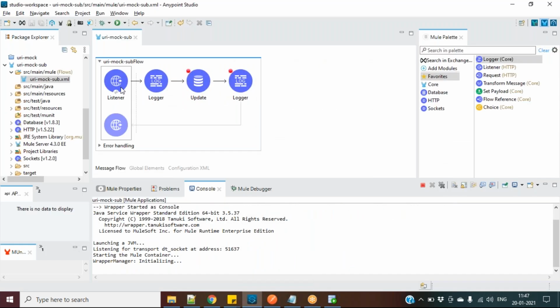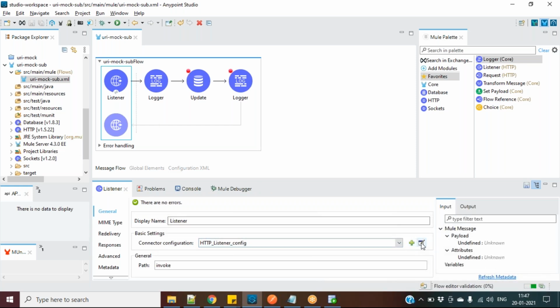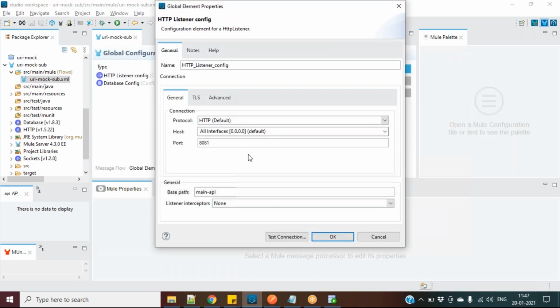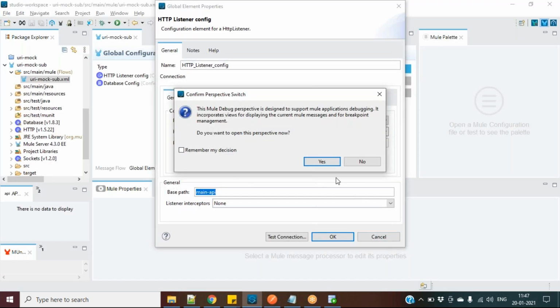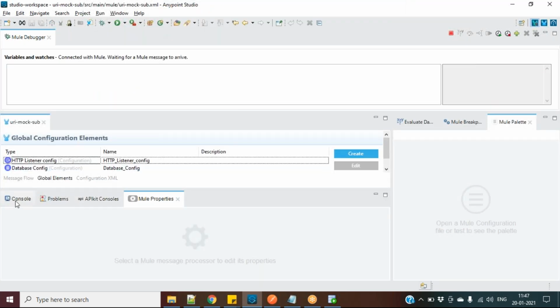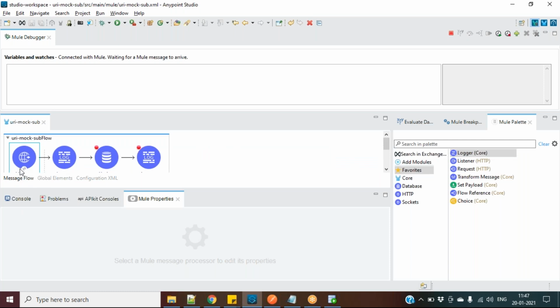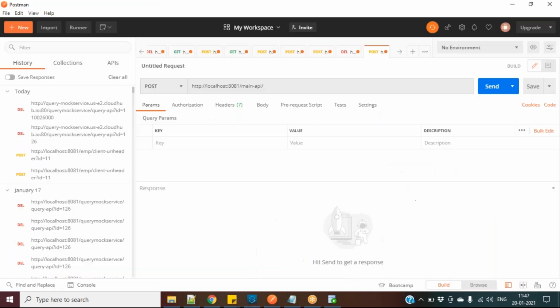What did we give? Main API slash invoke, and this we are giving body.